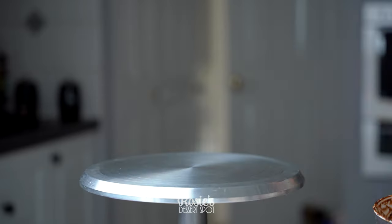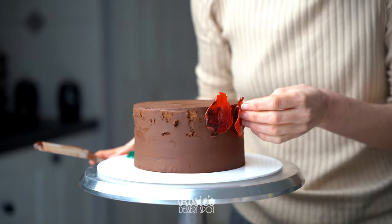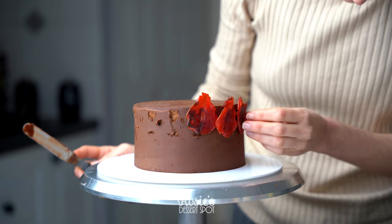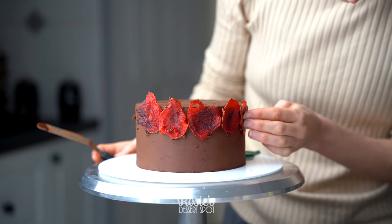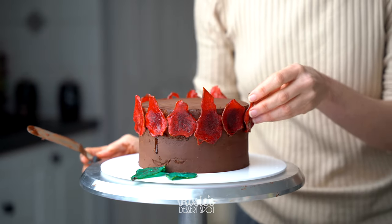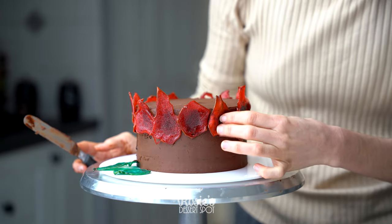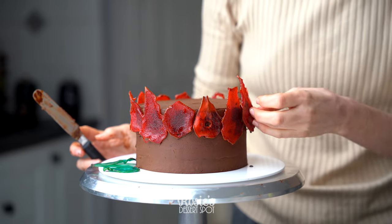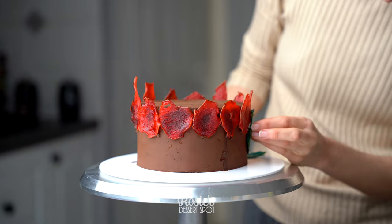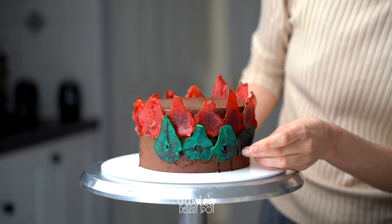You can refrigerate it if you like, just let it firm up a little, and then stick your pears on top with a little bit more of that ganache at the back — we're basically using it as glue. I was actually worried that they'd fall off, which is why the cake looks a little bit mangled, because I decided to start over and make sure I had a glue in case. Once your first row has been applied — making sure the slices come up and over the edge of the cake — apply your second layer overlapping them slightly in the middle.